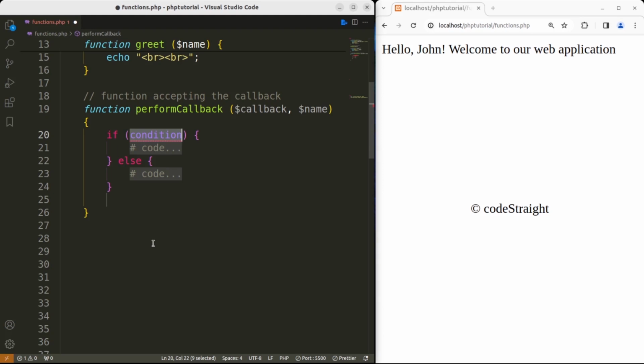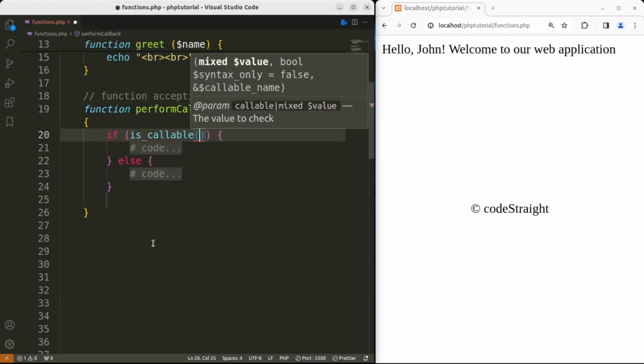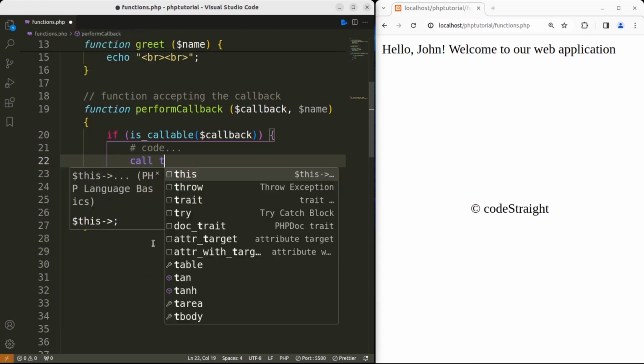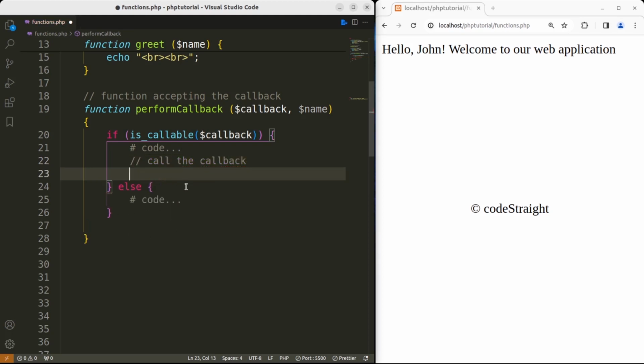To do that, you can invoke a built-in function, which is is_callable, and that needs one argument, say $callback, that will call, and after that you would like to call the callback. Meaning that if the condition is true, and the condition is, say, if the function we are calling as a callback is callable or not.